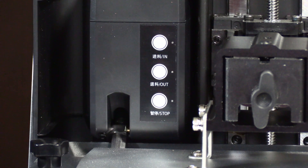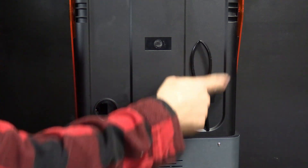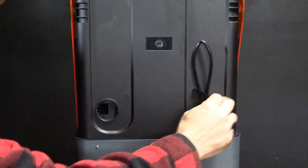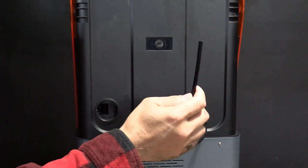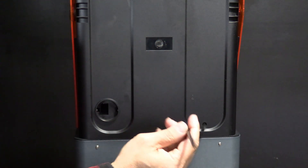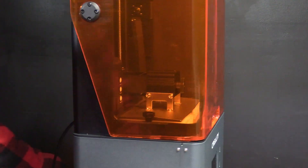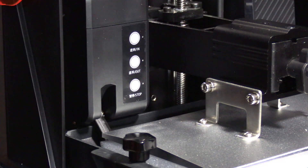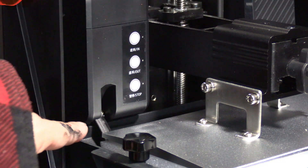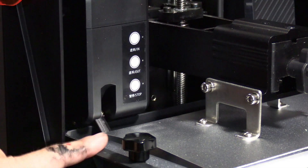Here you are looking at the manual controls for the resin pump. Behind the printer there is a hose — it is taped for shipping. The tape will be removed and the hose will go into a vat, bottle, or container of resin, which will then be pumped into the machine using the machine's resin feeding system. Again here are the controls for that resin feeding system. It pumps from behind the machine and fills the vat using this little tube right here that's hooked into the resin vat.